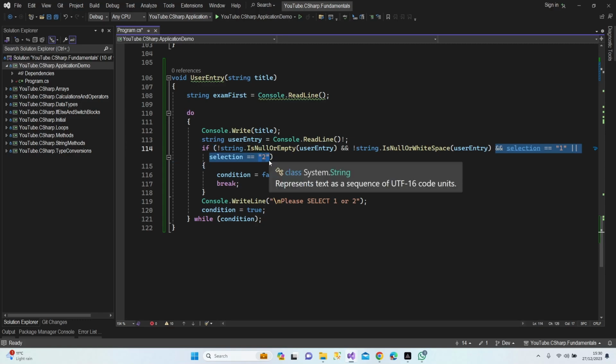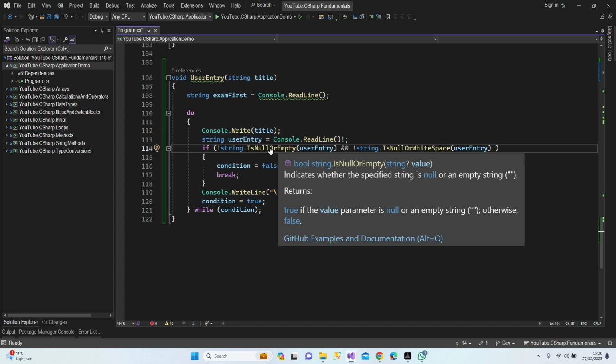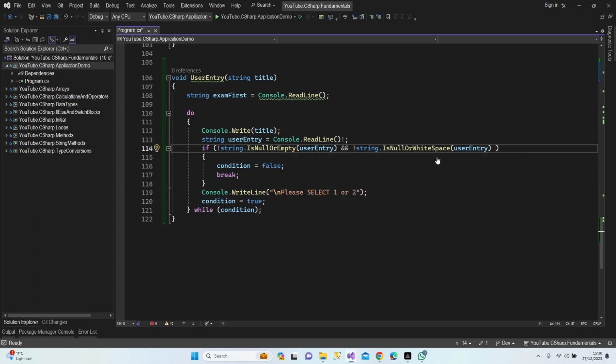I'm going to delete these two. So it cannot be null, it cannot be empty, it cannot be white space, and what else? It has to be between 0 and 100, because this is an examination result, and it has to be a number, not a text. So let's check.